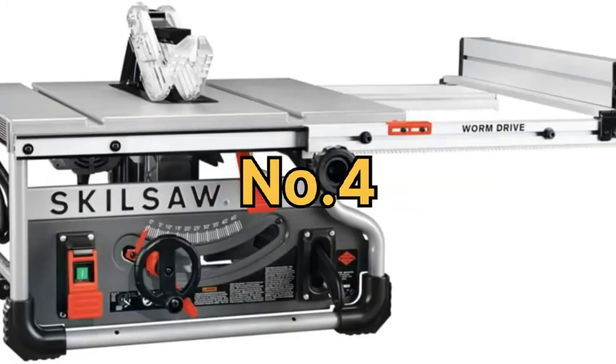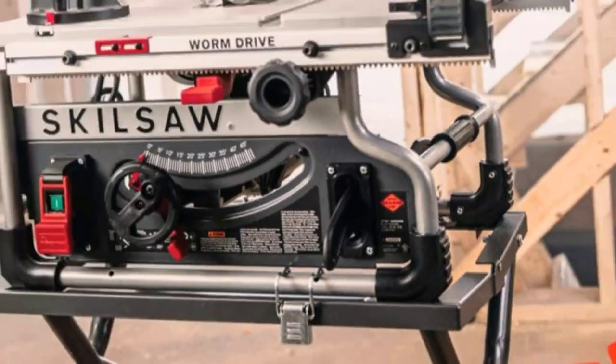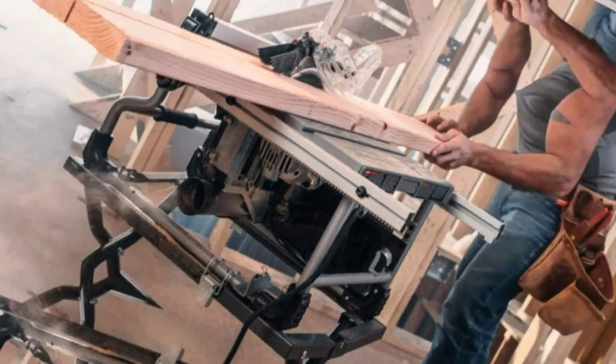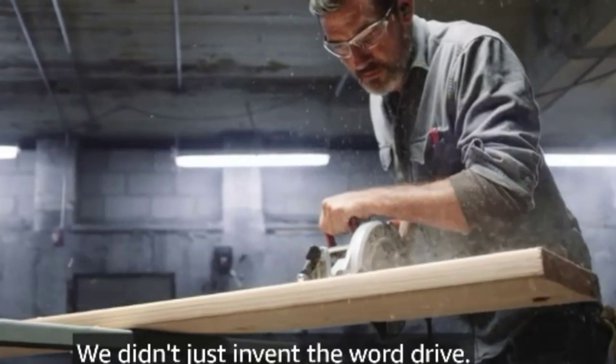Number 4. Skil SPT99T 8-1/4 inch portable worm drive table saw. Legendary worm drive gearing offers maximum torque for ripping applications. The precision rack and pinion system makes fence adjustments quickly and smoothly for accurate cuts.